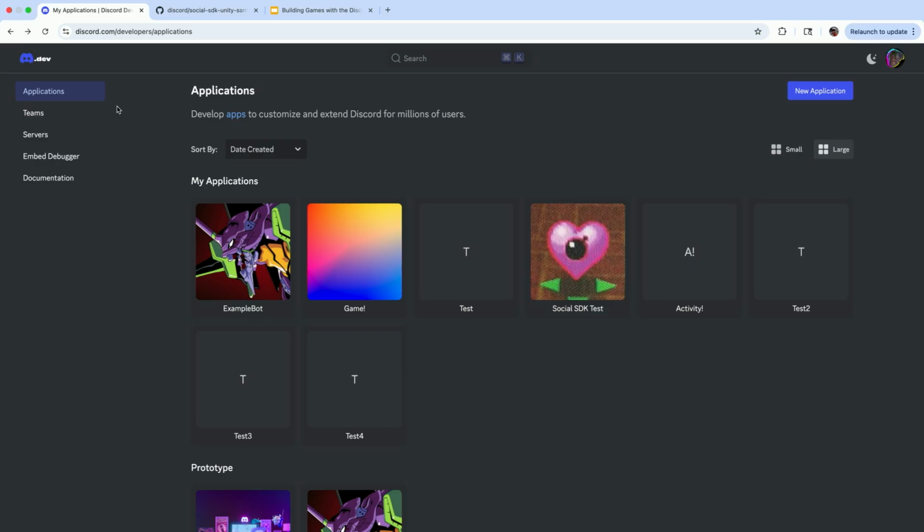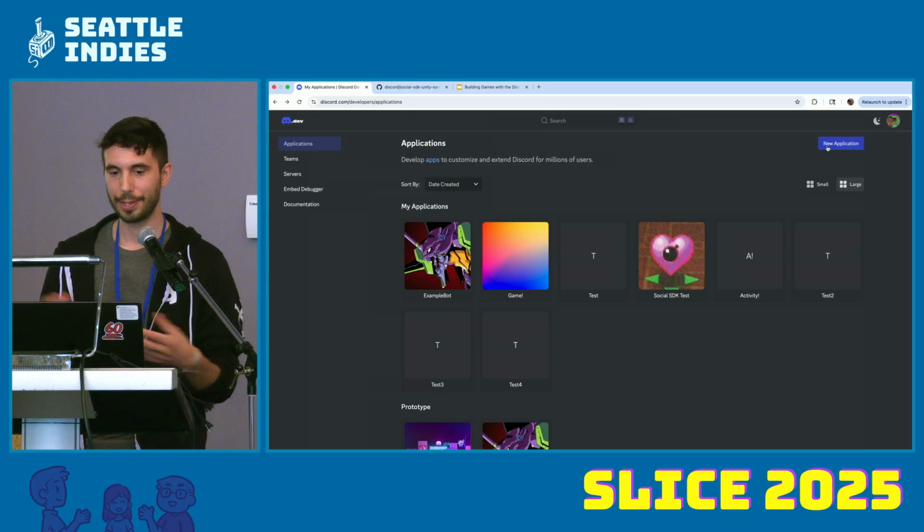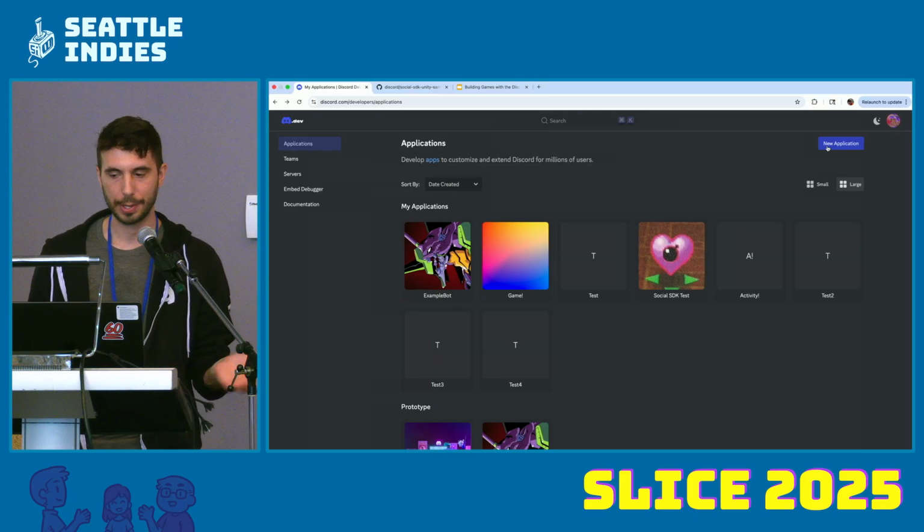You can create an application that does one or all of these things. So you could make a game that has a bot that sits in your server that is related to the game and talks about things that are happening in your game in the server itself. That's a really cool way of doing that. Oh, and also if you have a Discord account, this is all available to you. That's all you need.